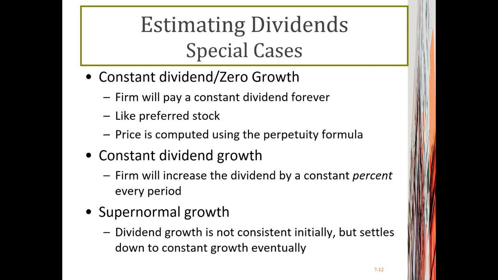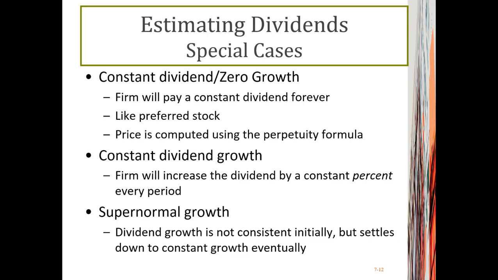So what we know here is D0. If we know the growth of dividend, then it gives us a reasonable base to estimate future dividends. So here we focus on the growth rate of dividend, and let's assume that dividend will follow a reasonable number, let's say 5% every year, 3% every year. If that is the case, then we can reasonably estimate future dividends, right? And here we have 3 different scenarios.